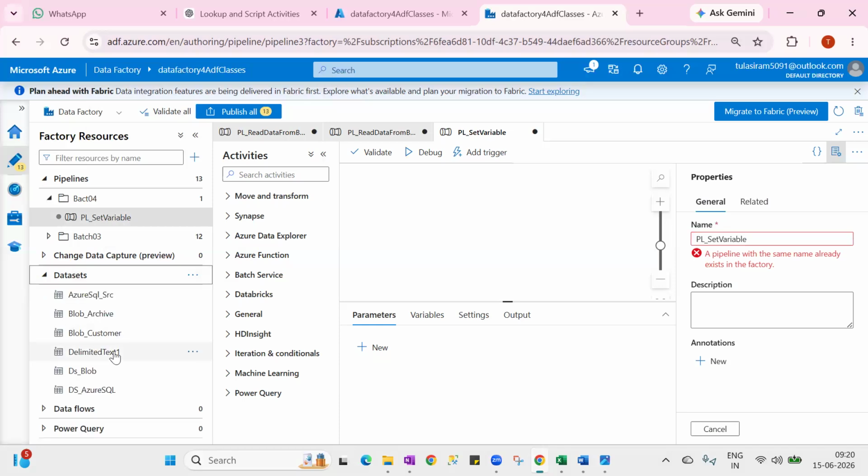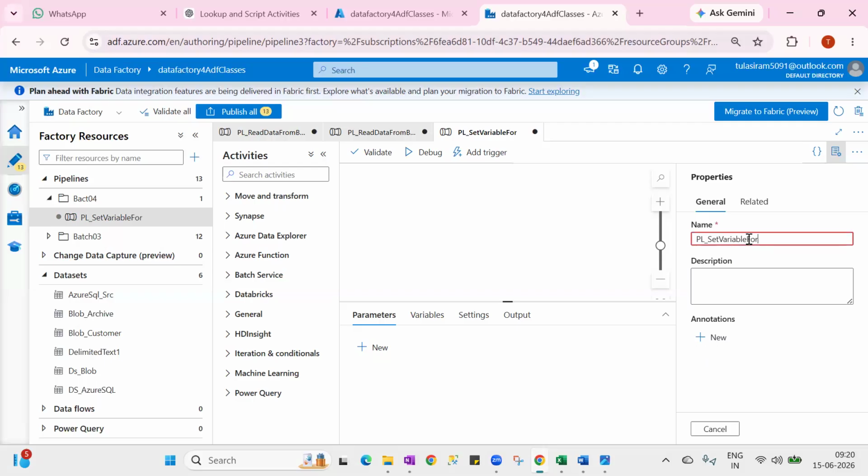Whatever datasets I created, I have given a DS prefix. And don't give names like Azure SRC blob something something. There should be a service prefix, and then the activity name, like that. PL underscore set variable for batch 0. Like this.